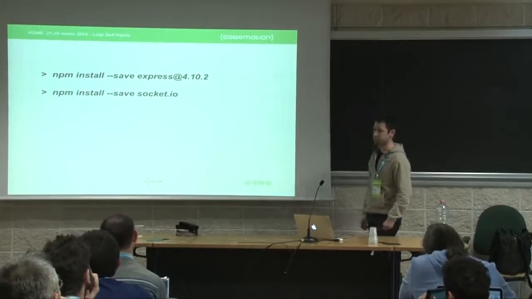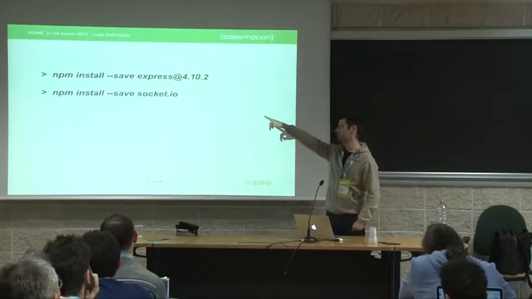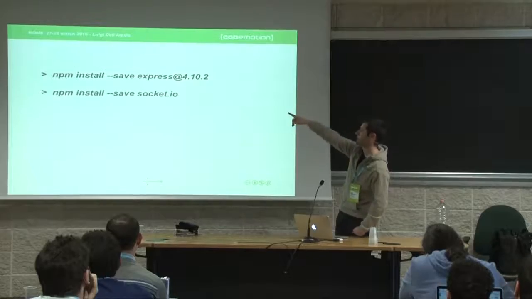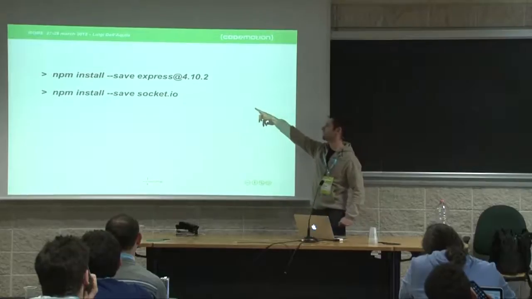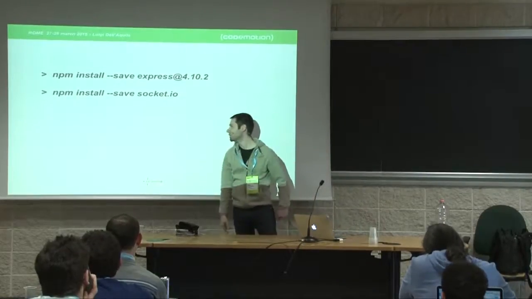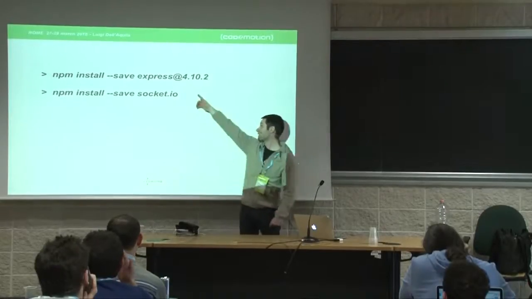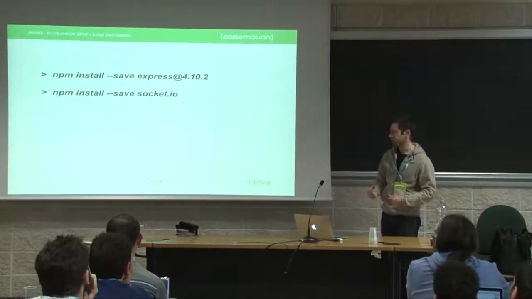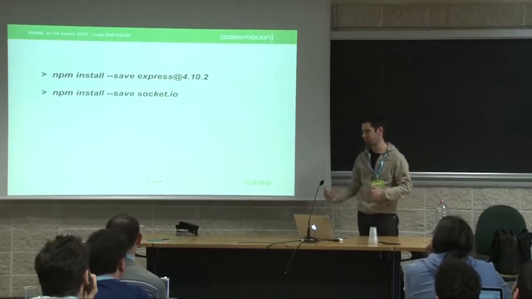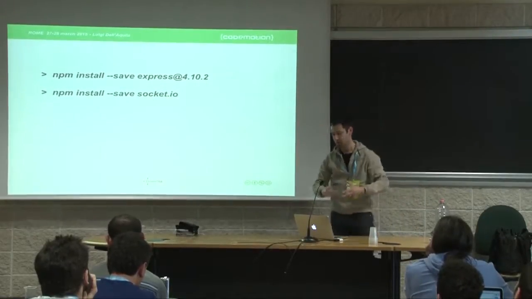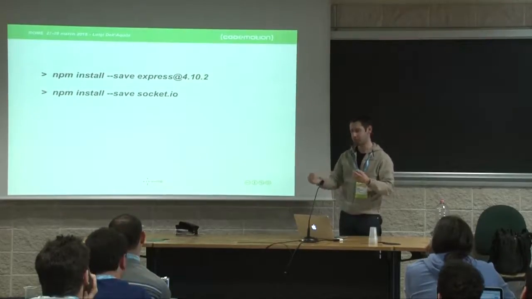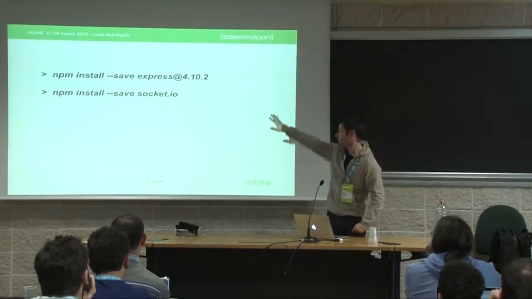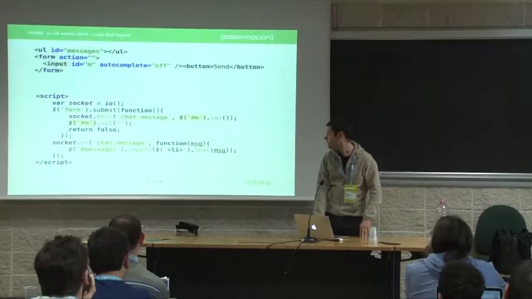Open a terminal, move to the directory, and run npm install. You need Node.js installed. Then type two commands: npm install --save express at a specific version number, and npm install socket.io. Express is a component for enhanced HTTP and web server capabilities of Node.js — I use it to intercept simple HTTP commands from a browser and dispatch HTML pages. Just type these two commands in the console and you're ready to go.